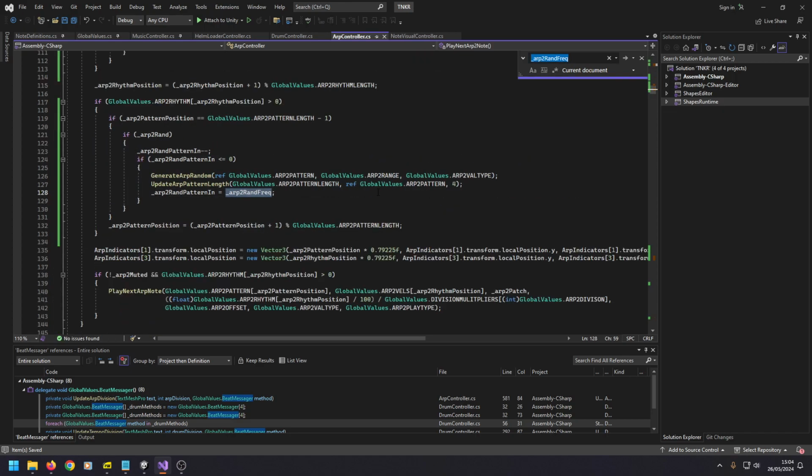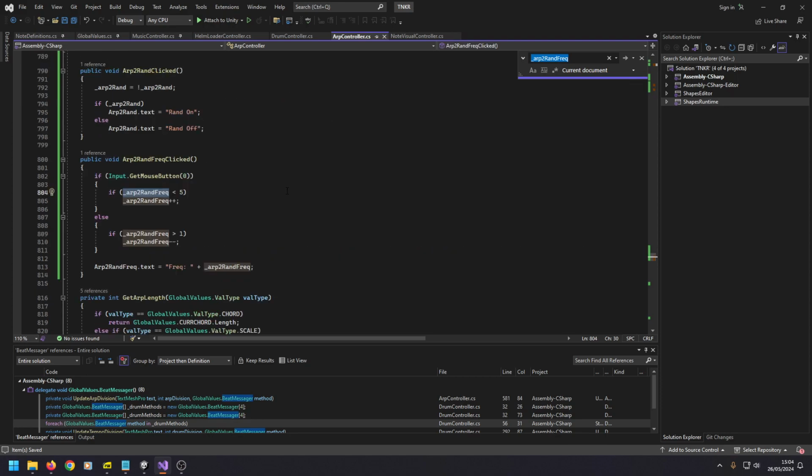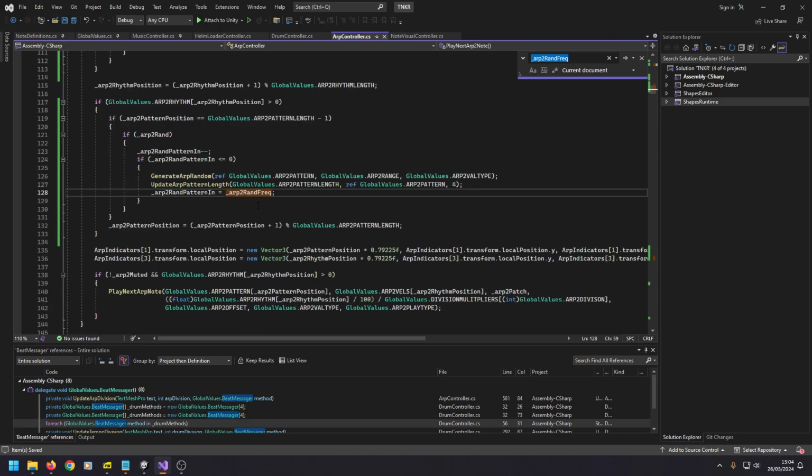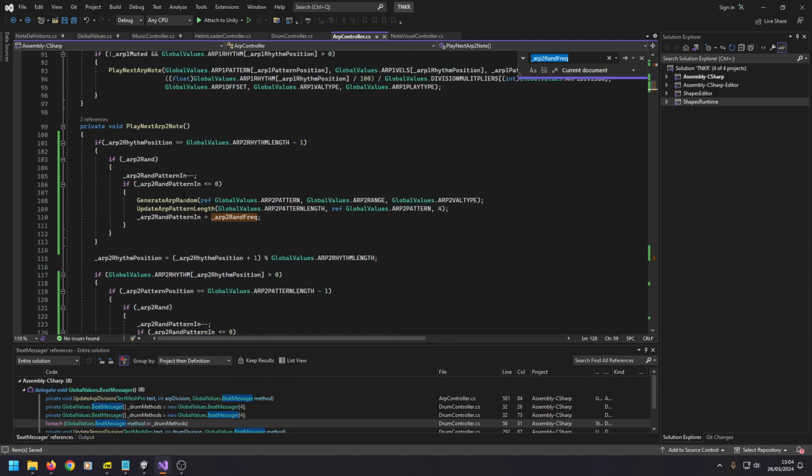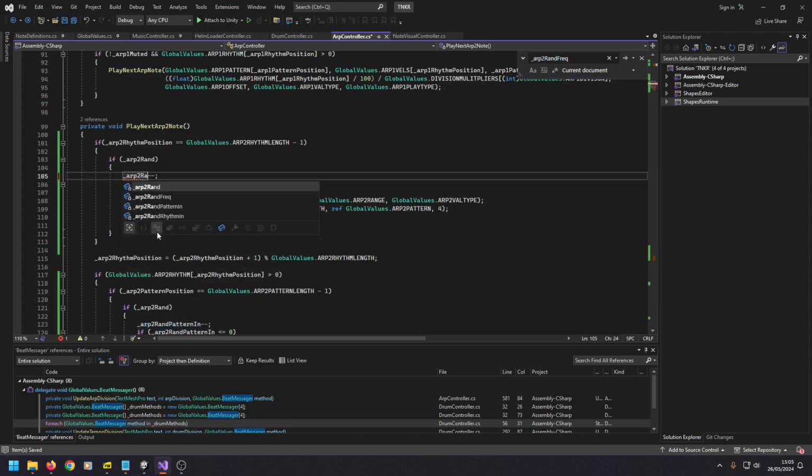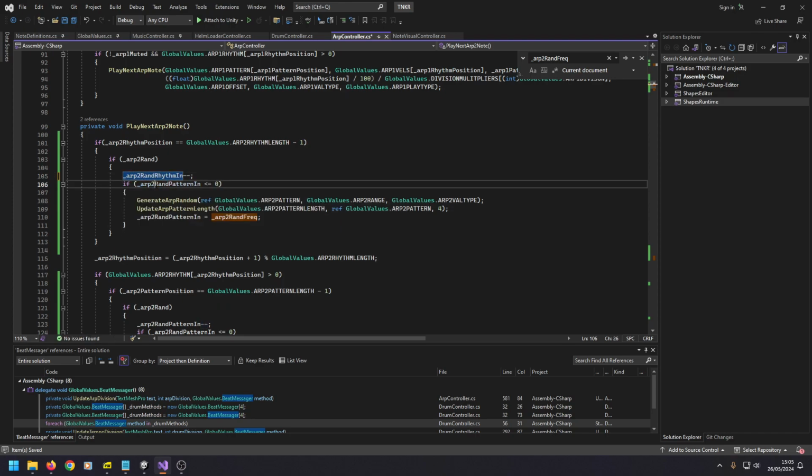And when we update this random frequency, yeah, it's fine. Okay. So, ARP2 random rhythm in minus minus. This is less than or equal to 0, then do this. Now at this point, we don't want to generate ARP random.